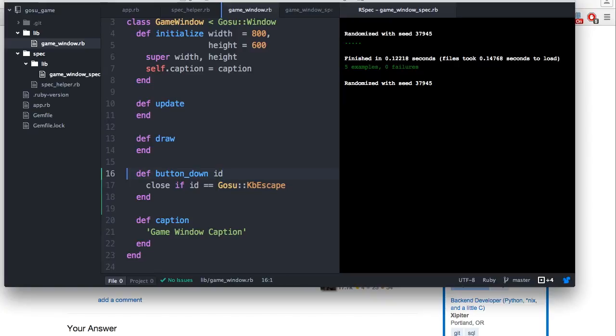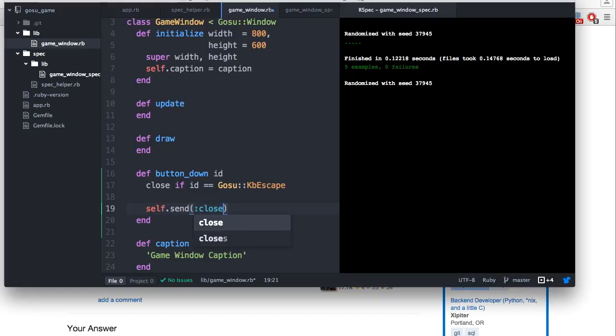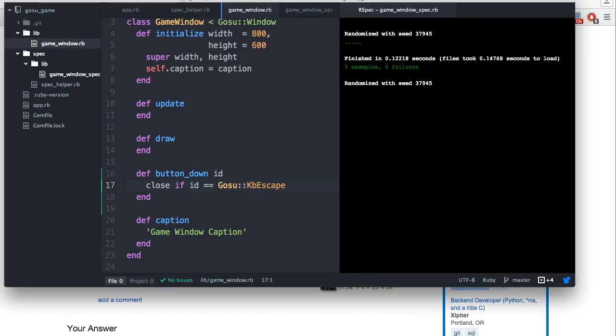So what's happening there is we're hitting this method, and this is considered a message. So in Ruby, you could basically write any method call as a message. So if self is our instance, we could do self.send close, and that's the equivalent of calling close, because Ruby just treats everything as objects that are receiving messages. So our instance has received close in this case.